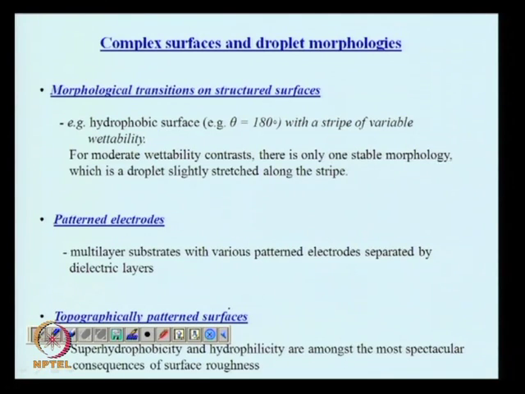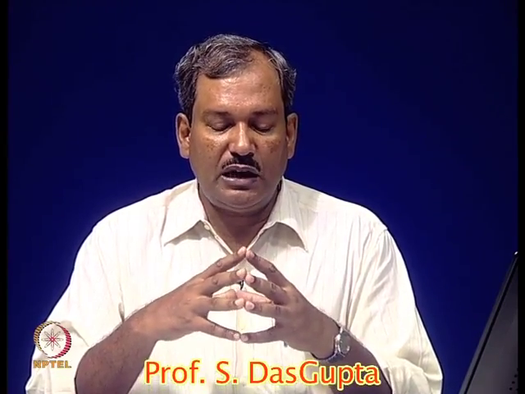Now, in the next class we are going to talk more about complex surfaces and droplet morphologies: how you can make a transition from a hydrophobic surface to a hydrophilic surface by imparting certain structures on the surface. And if we have microscopic-level structures on the surface, how that changes the wetting nature, and how they can be integrated with EWOD to have smoother motion of the droplets over a surface. We would also concentrate on the dynamics of the electrowetting process, the factors on which it depends, and the interesting and important applications of EWOD for our everyday use.